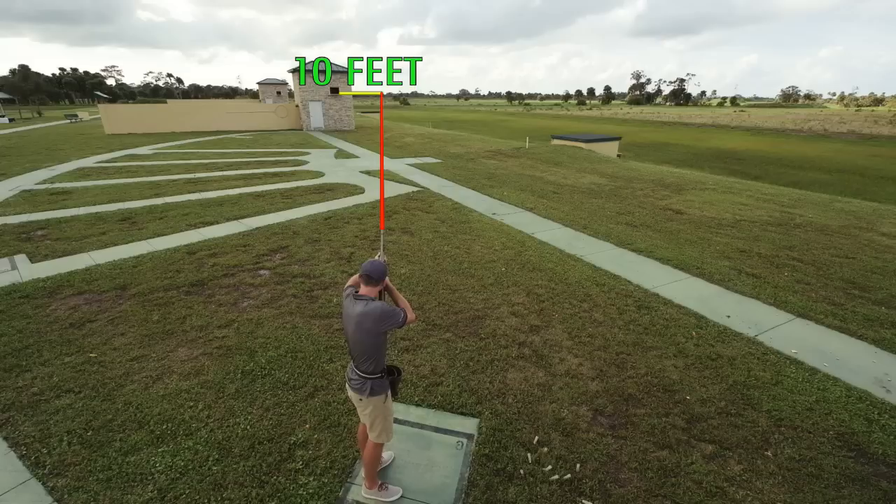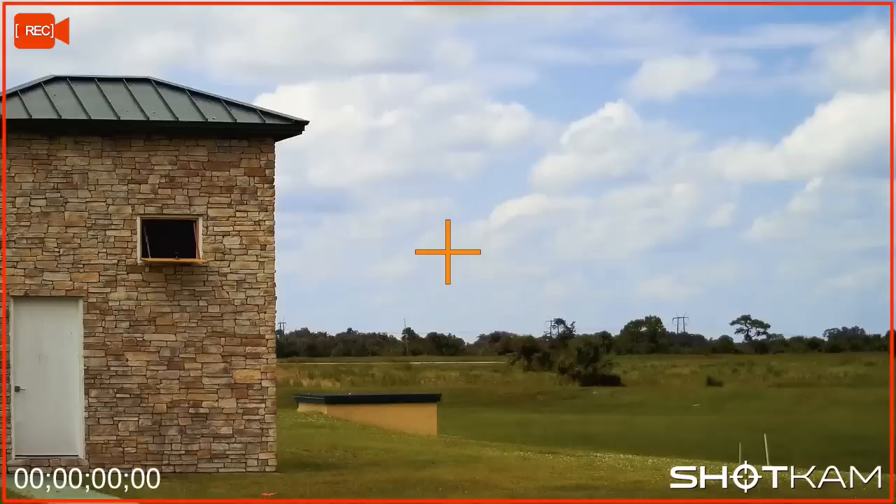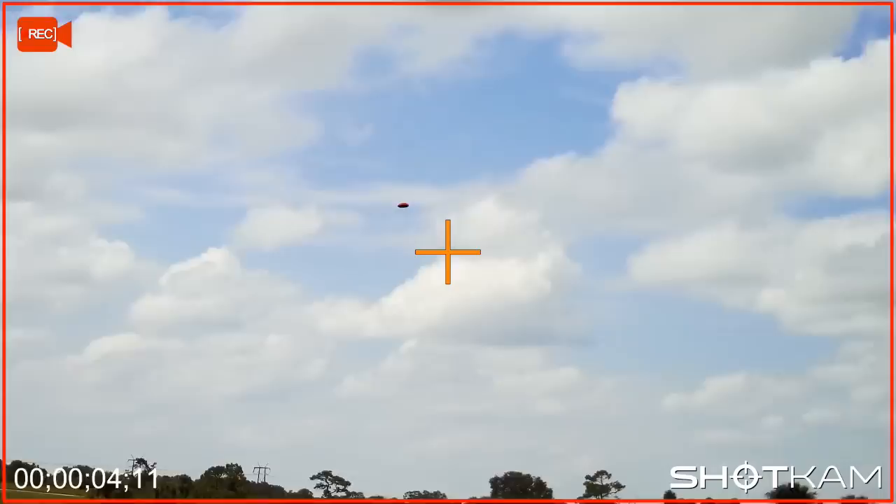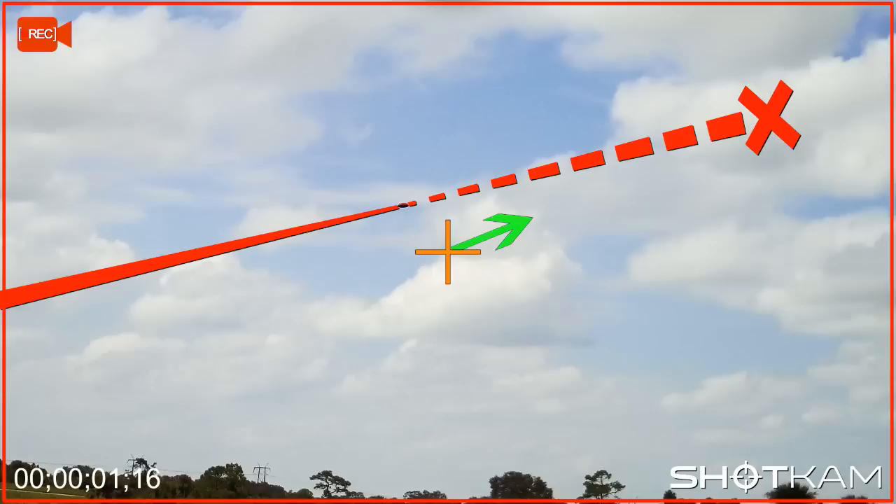Your hold point should be about 10 feet out from the house and level with the bottom of the window. Now look over your barrel toward the high house window — about here on the shot cam video. Call for the bird and move with sustained lead. The necessary lead is about one and a half to two feet, but focus hard on the clay and try to avoid measuring the lead. Take the shot once you're on the target line.